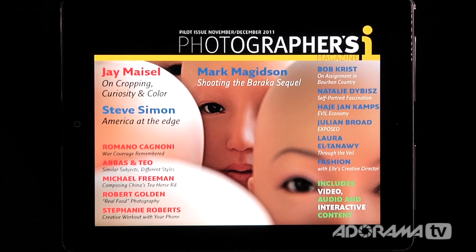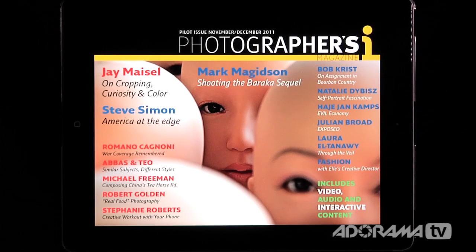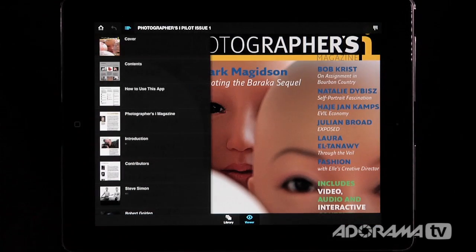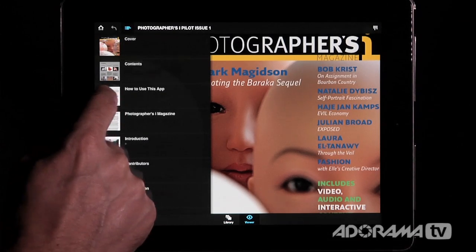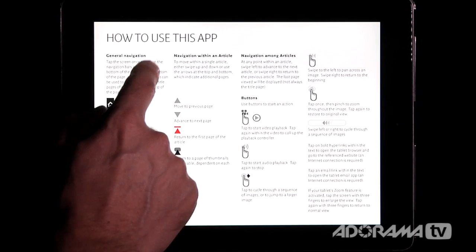And so let's just dive right in and see how we can manage this. If you have any other subscriptions, you can see that this is built and the navigation is the same as other magazines that are in the newsstand. So to get started, there is a how to use this app, and so it shows you all the icons that are used through the app. And the thing I love about this is this magazine has articles and videos and stills and audio. And so there are these little icons that show you what is going on here. So this is just a little instructional manual, and it's pretty easy to use, and you could probably figure this out without even reading this, but it's there if you need it.